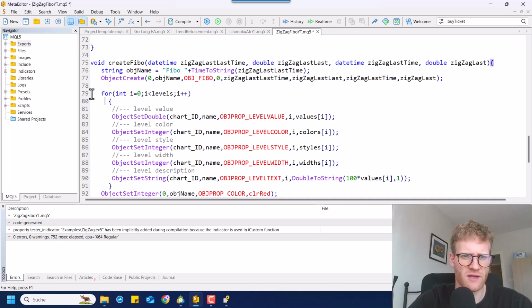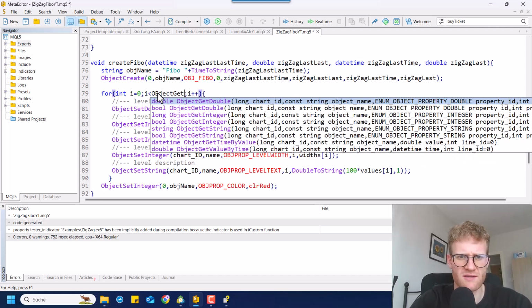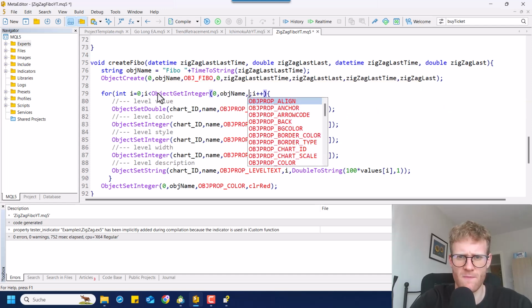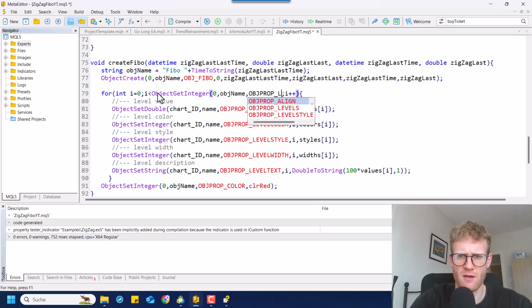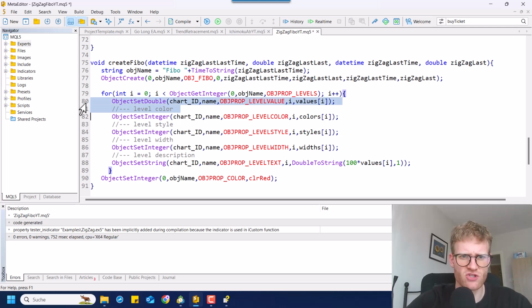So here we want to get the levels first, I think. Object get integer, object name, object prop levels, something like this, and then the level values should be the same.